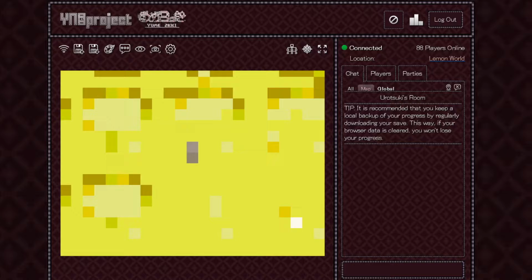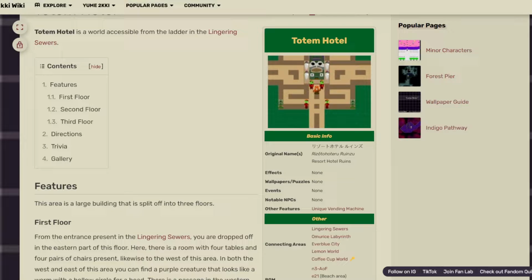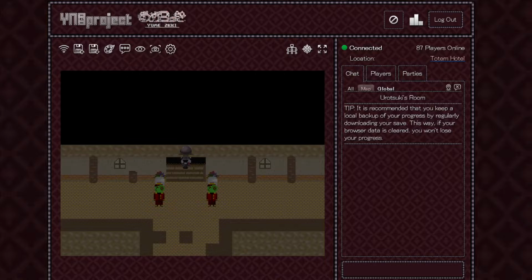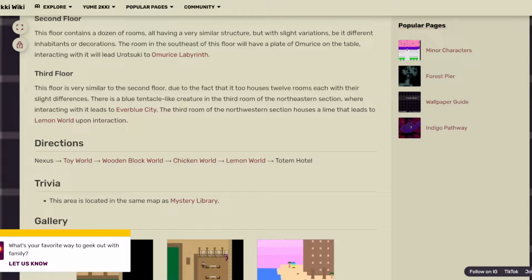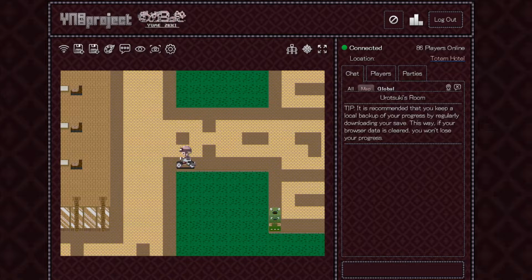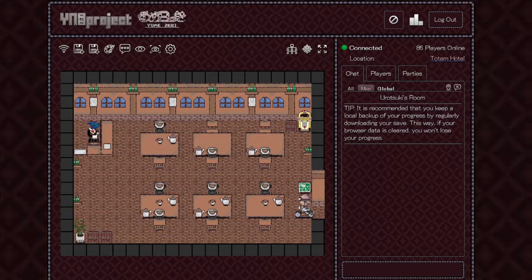I'm here again. This is a very odd place. But from here I have to go to Everblue City. I have to go all the way up to the third floor. Last time I was here, I only went up to the second. Interesting. The third room of the northeastern section. I realized that I went northwest and not northeast, but I kind of like this place, so I'm not complaining.